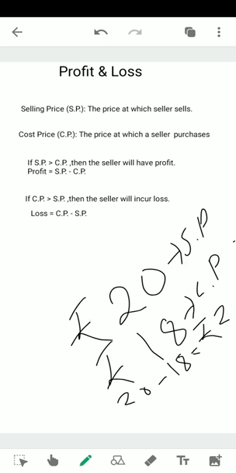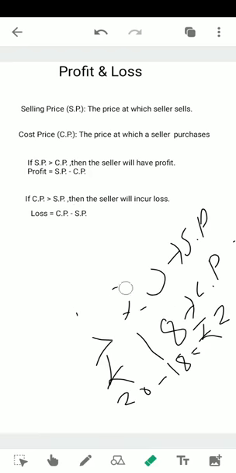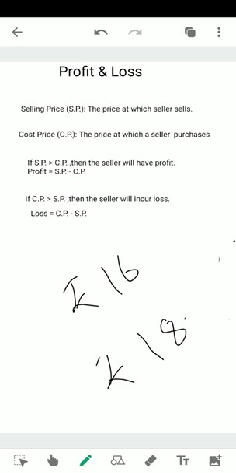Okay. So let us imagine that something happened and the people who wanted to buy this product were no more interested in purchasing this product anymore. Then what the shopkeeper has to do, anyways, he has to sell the product, right? So what he will do is he will try to reduce the price, okay, so that his product does not go to waste or does not get spoiled just like that. So let us imagine that he brought down the price to rupees 16. So in this case, what is happening? Your cost price, pardon, this is your selling price. Cost price is more than your selling price.